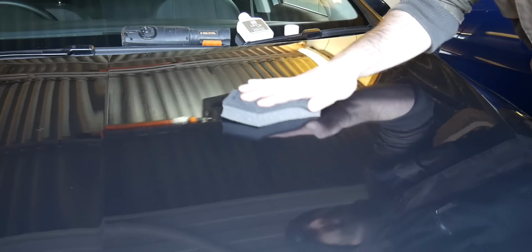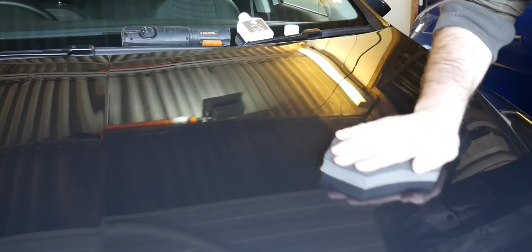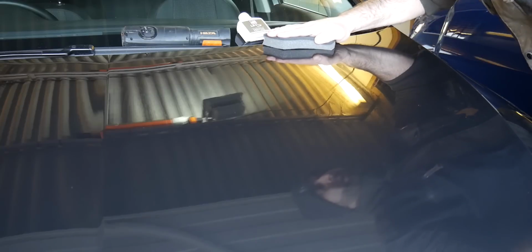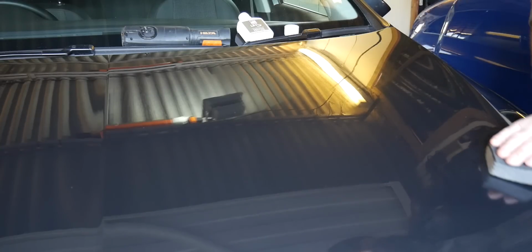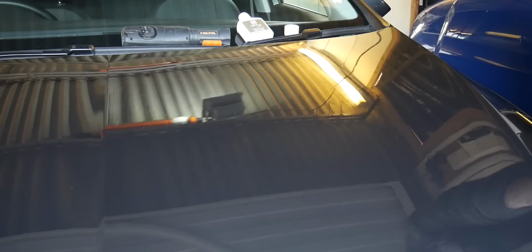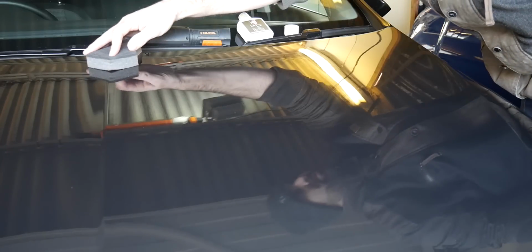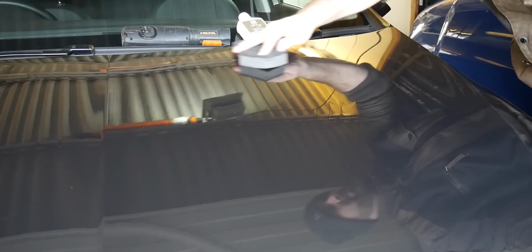This is going on very, very nice. Really is. If you just apply even pressure as well with your hand, you don't have to push down. It's just to get even contact with the applicator onto the panel. And then, as I say, you can go cross hatch as well if you wish, just to make sure I've got full even coverage.